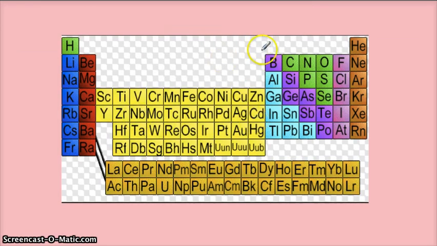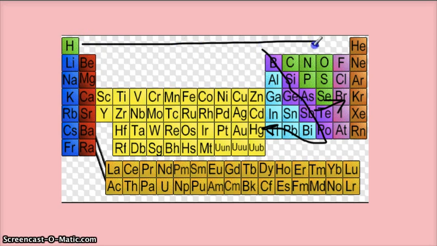And you guys may remember that pretty much from here over this way is metals, and from here over this way are non-metals. Now there is an exception. You do have hydrogen, which is a non-metal also, but all of these over in here are metals. So the ones that have to do with these are in most cases ionic. The ones that have to do with these are in most cases covalent.